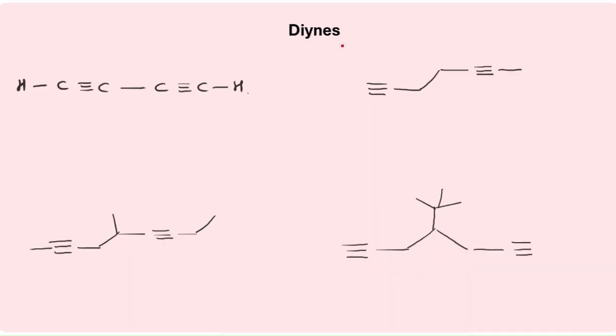The organic molecules with 2 triple bonds in them are called diyne molecules. The general name of such molecules is alkadiyne. That means what? For the given molecule here, you take the longest chain. You see there are 4 carbons. Therefore, the alka group will become buta. And at first and third position, we have a triple bond, 1,3 and then diyne. That is the IUPAC name of the first molecule.